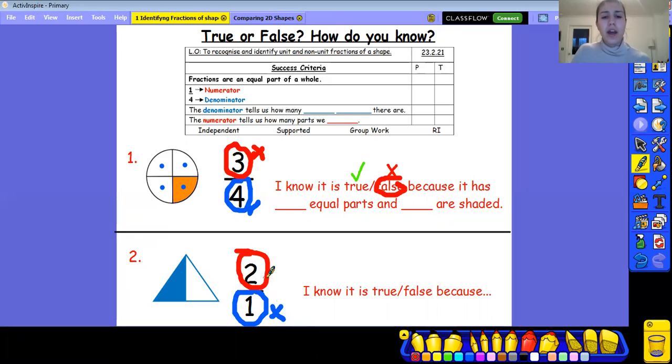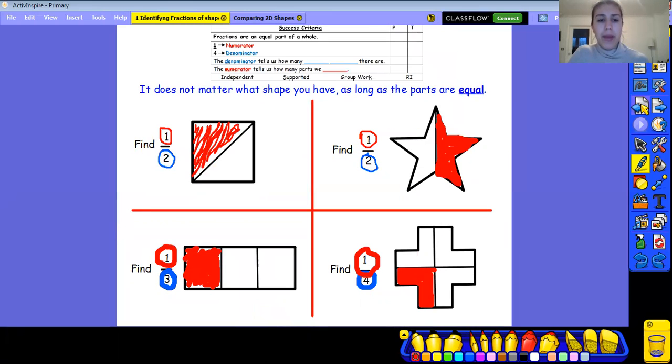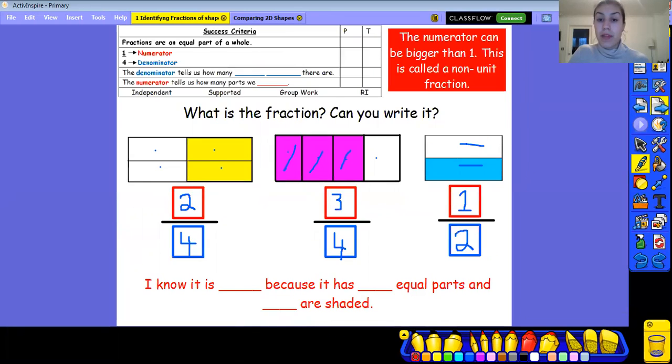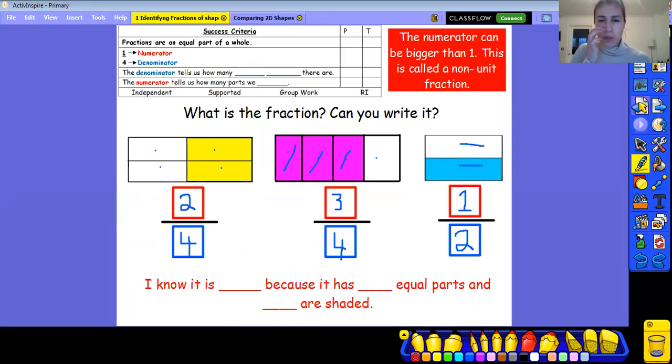What do you think the mistake is that the person has made here? Well, if we look at our other fractions, are our numerators bigger than our denominators? Let's just have a look at our example. Have we got any numerators that are bigger than our denominators? We've got some that are the same size, which would make a whole, but do we have any numerators that are bigger than our denominators?